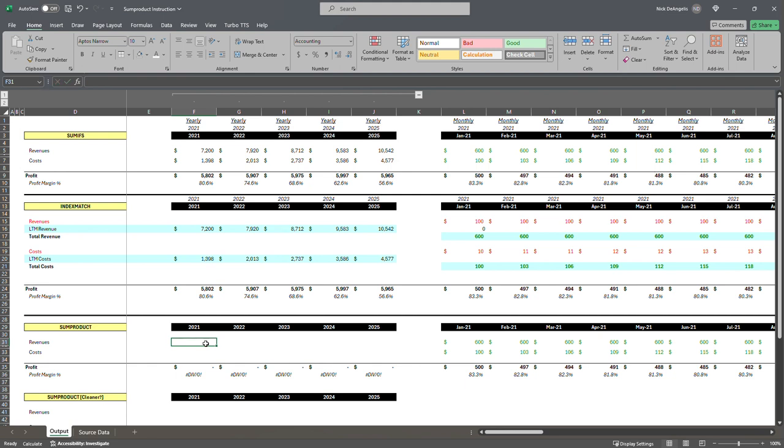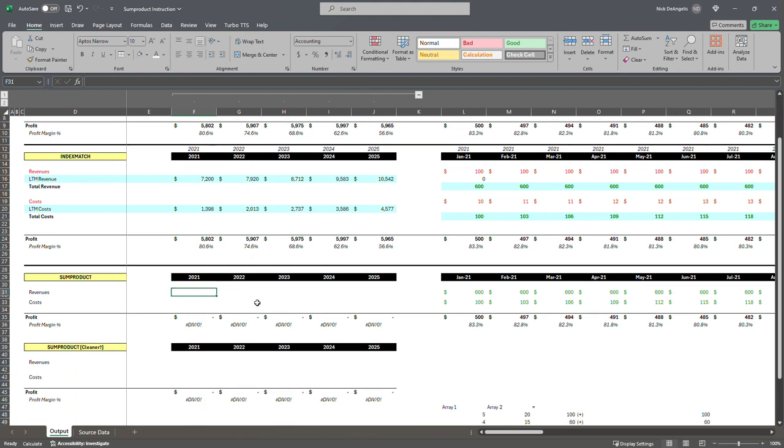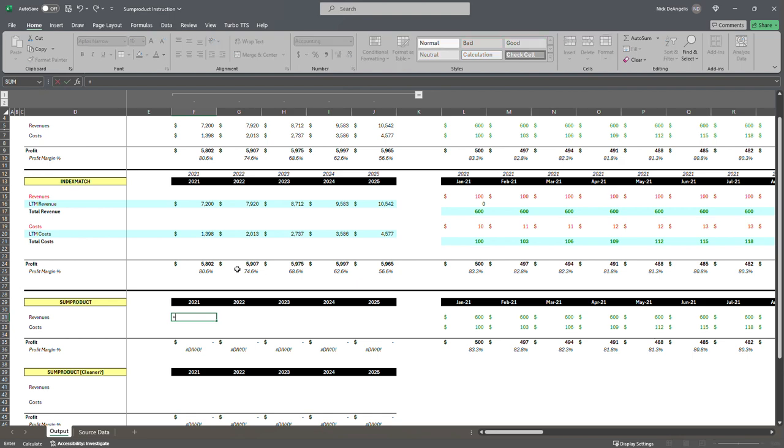So there are two different ways to do the yearly one.